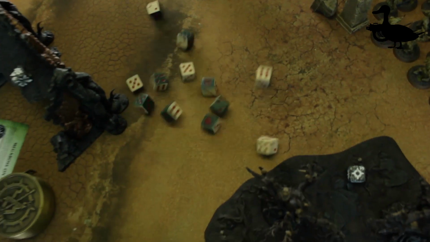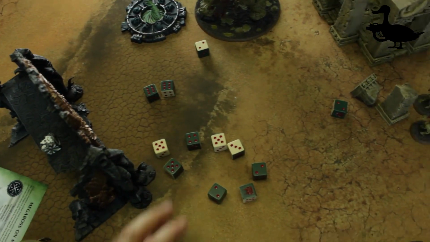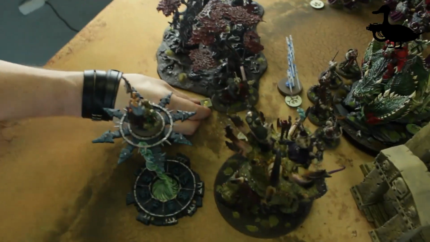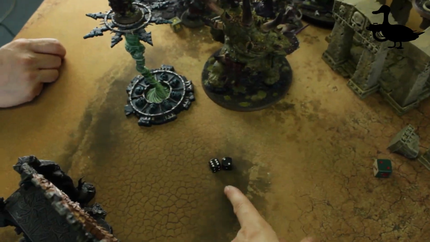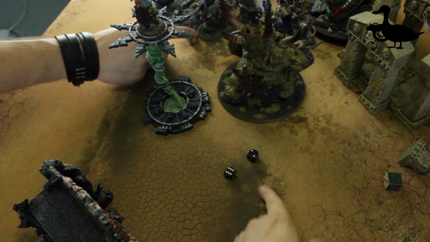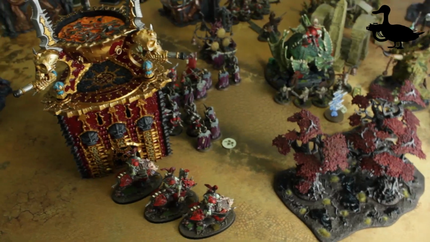Let's see. 6s! Okay, it's just 2, of course. 2 mortal wounds on the Chaos Sorcerer. Because this forest is mystical, he has an after save of 6, so I just put 1 wound on the Chaos Sorcerer. My movement phase is done.